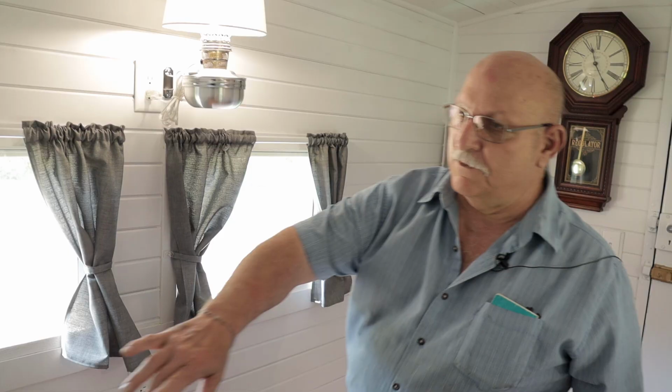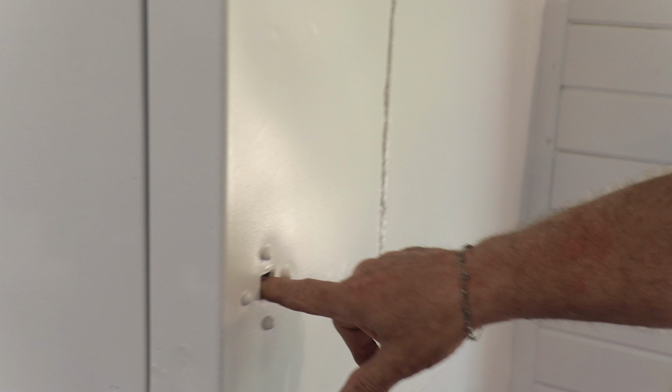At one time, this used to have a bunk. These are the holes where the bunks used to latch. When it was in the down position, it was latched here. When it went up into the up position for storage, it went into the upper hole. So they actually had bunks that went up. This thing would sleep two, one on each side, because those same square holes are on each side. You could actually lay someone on the bunk. So now you could have four people sleeping back here if you really wanted to, crew members, to move them along.